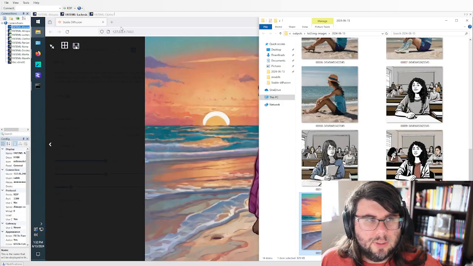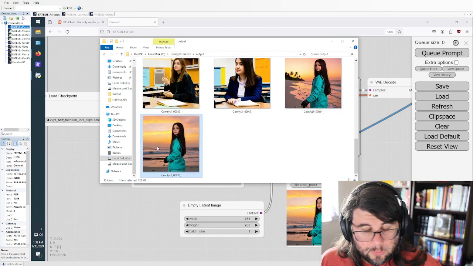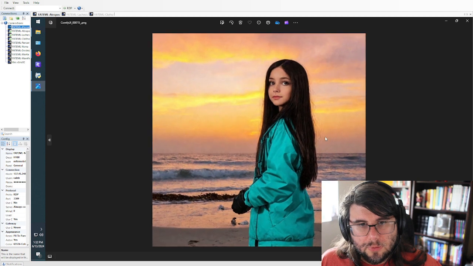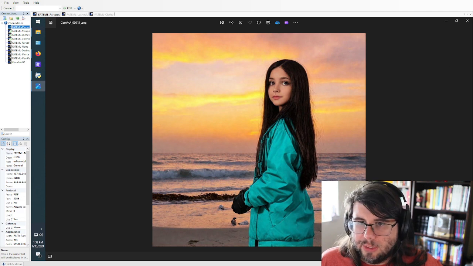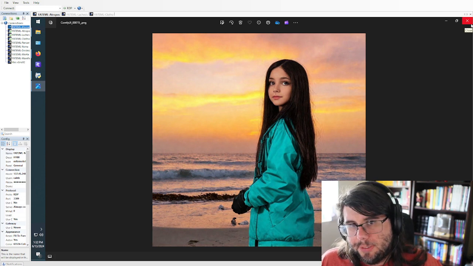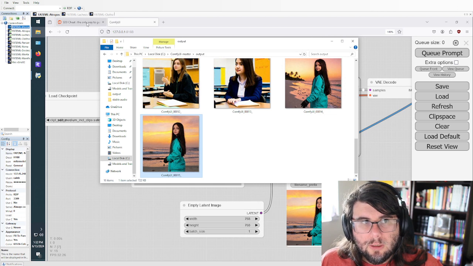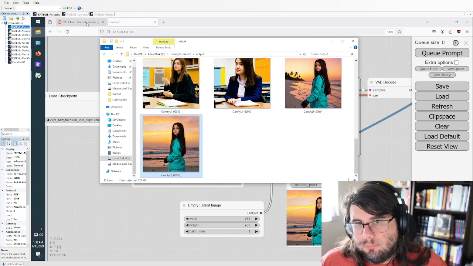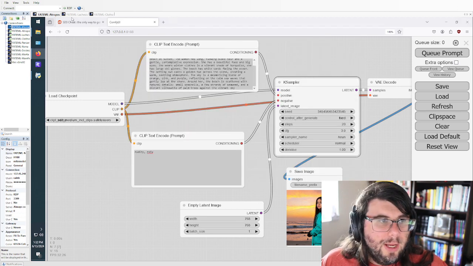And then let's see what 3.0 did. And this was with lower guidance. So, okay, that looks a little better still. Again, I think we just got to figure out how to properly prompt 3. That's where I'm at right now with it. I'm still going to stick with 1.5 for my primary workflows, but unlike Reddit, I think 3 has some potential. We'll see. But so far right now, I'm sticking with 1.5.